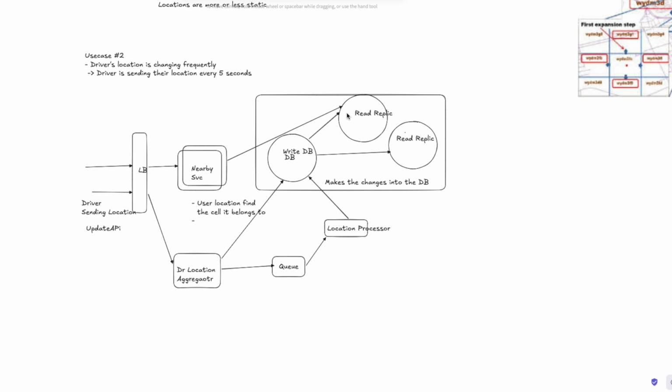And here, if we go slightly more into the scalability part, geohashes could easily be sharded, right? We can distribute it because it all depends on the character, like which part of the map it belongs to. So they are pretty scalable. Why I chose the location processor is so that all my writes are going into one DB itself, and we are reading from the read replica so that the consistency is not causing a problem.